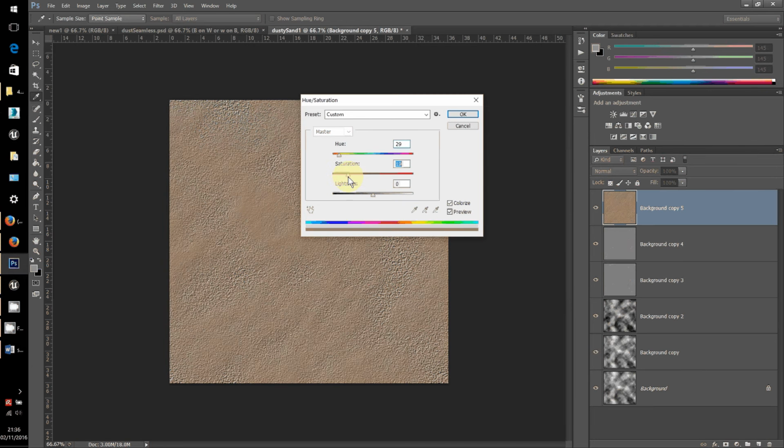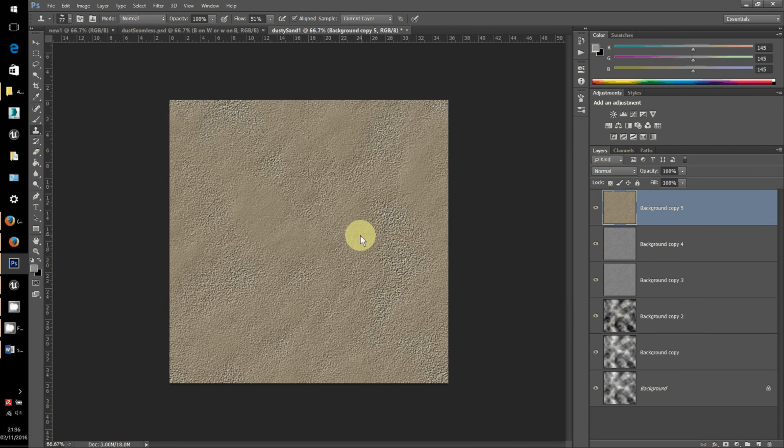Take saturation down. I really should look at my settings, but I'm using a little bit of memory. Don't forget to do the colorize, that's the thing that I was initially foxed by. And there's something a bit sand and dust coloured. Okay, at this point then it's ready to be exported.